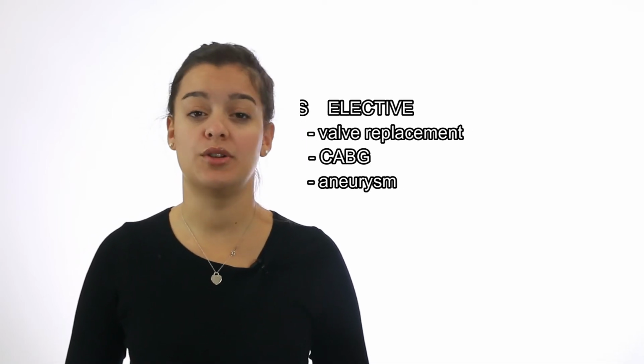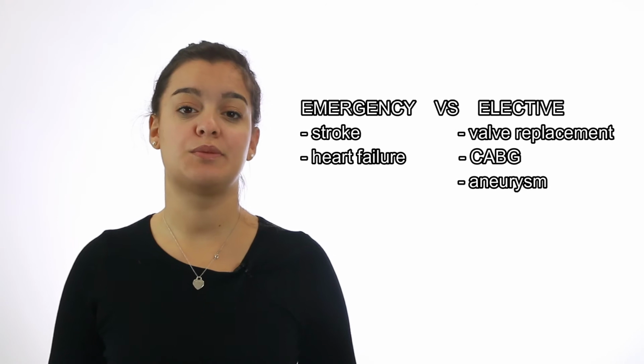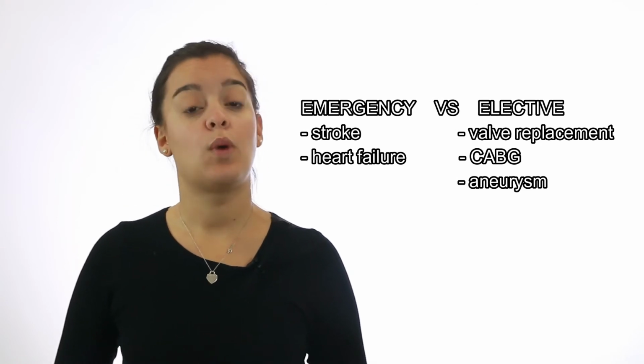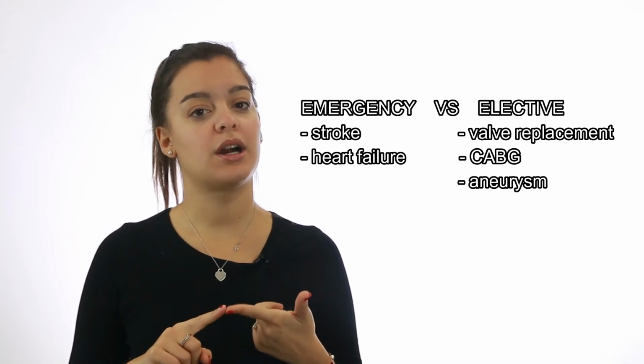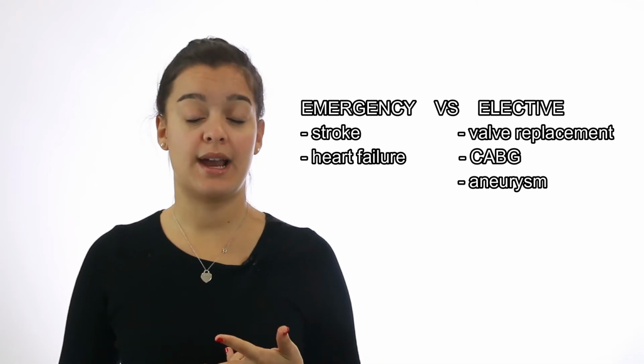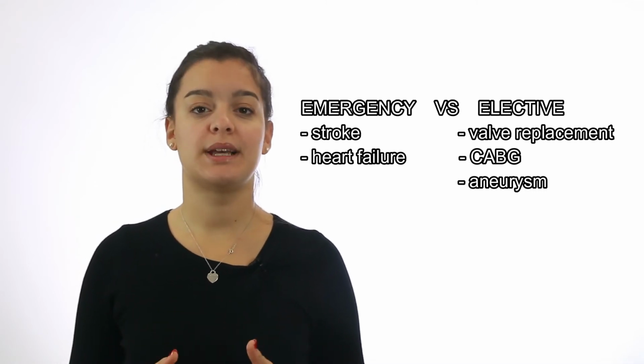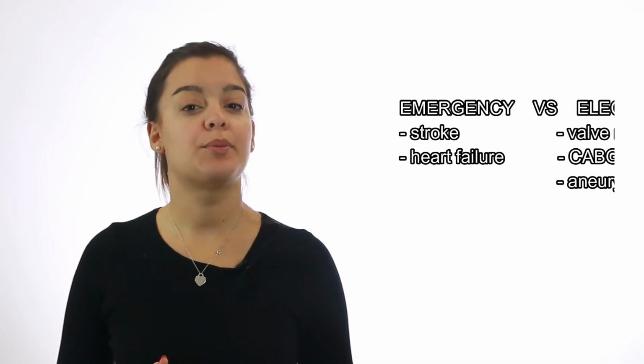Stroke and heart failure are considered emergency pathologies, therefore a rehabilitation program cannot be prescribed, while for valve replacement, coronary artery bypass graft, or aneurysm, patients are placed on a waiting list, and a preoperative training can be significant. The studies used in my research focus only on CABG and aortic aneurysm. Therefore, the rehabilitation program will be based on parameters for these two types of surgery.